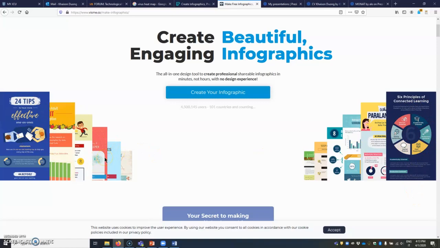Okay. Other things that you might want to consider. The thing with using Piktochart and Visme is it is quite easy because they give you templates. You just say, I want things to go here, I want things to go there. But you are a little bit limited in where you can move things and what kind of colors and stuff like that. You say, okay, I want that over here, and I want something else over there. It's kind of hard to modify a template, so you can't always get exactly what you want.